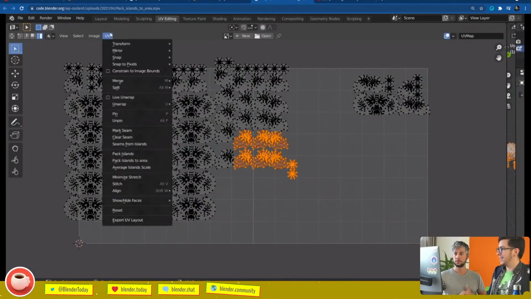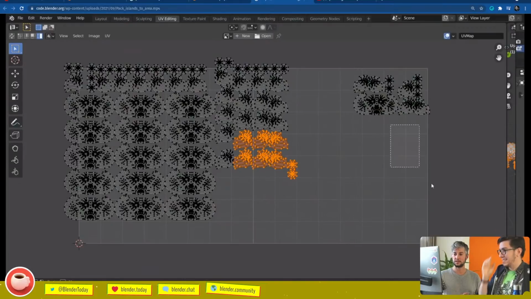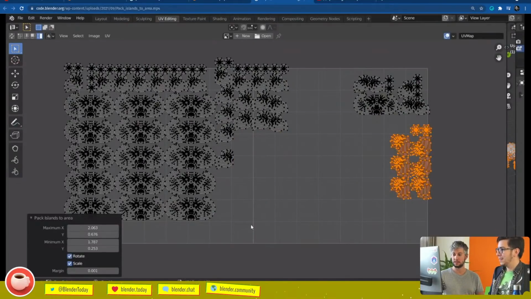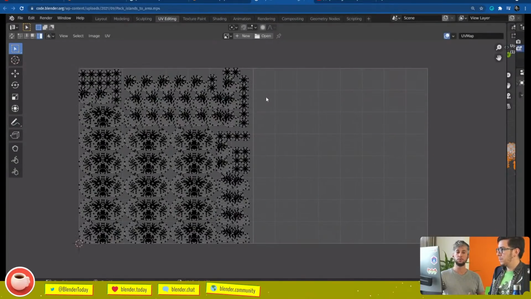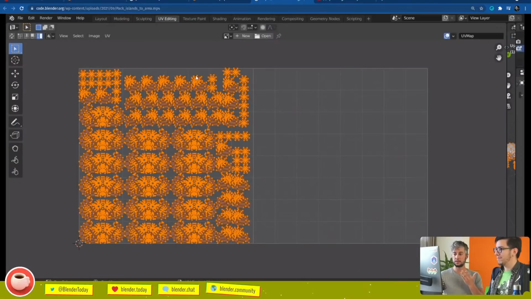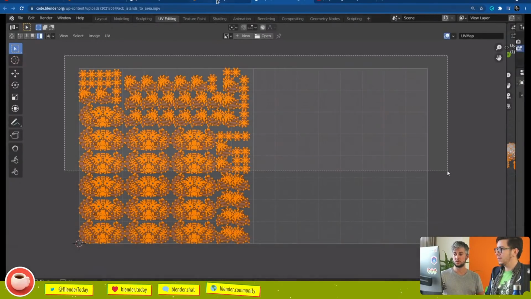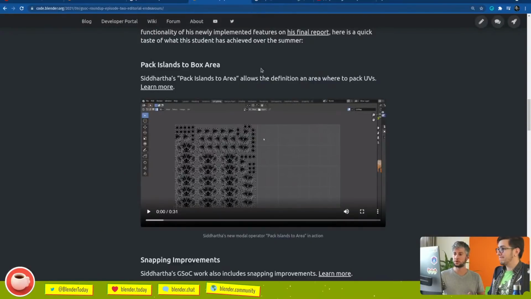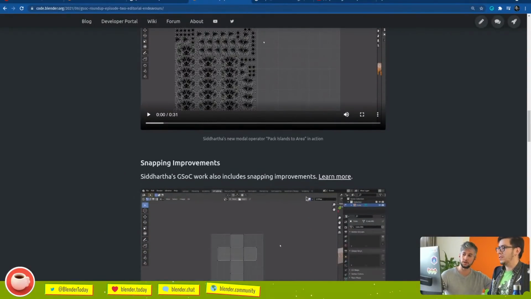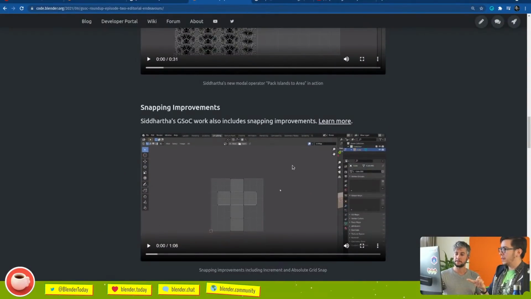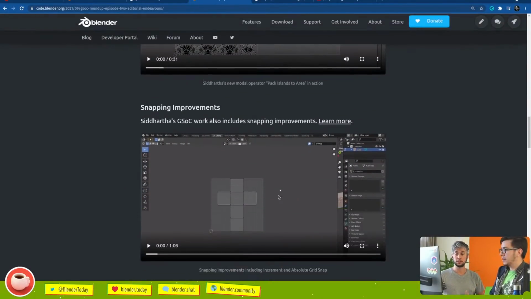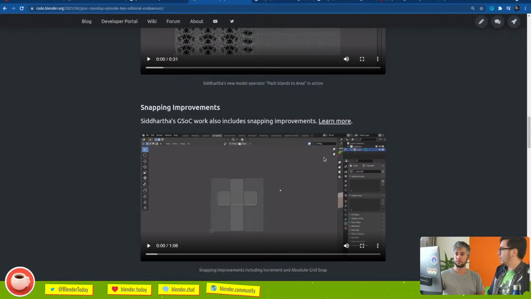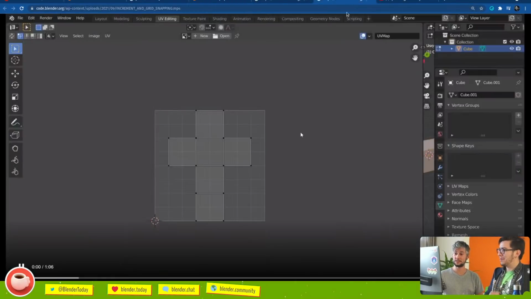I mean, the UV editor hasn't had a lot of development in the past years, decades. So it does have a roadmap for anyone that wants to contribute, and Siddhartha is one of those people. So it was a very successful Google Summer of Code project. Have you been in touch with Siddhartha? Oh yes. And he still doesn't hate the UV editor. Do you think we're going to get more updates?